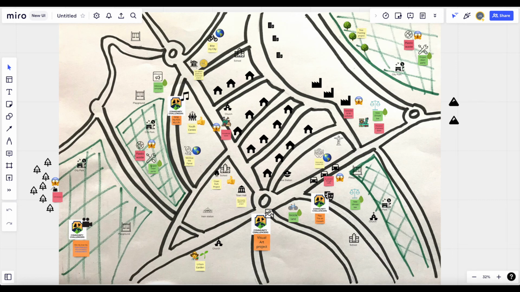of course, some things are more difficult to put on a specific place of the map. If you think about air pollution, for example, it's not just in one area of your city, it's probably all over the city, and that's the same for so many other environmental issues. So let me start talking you through the different steps of the digital community map.